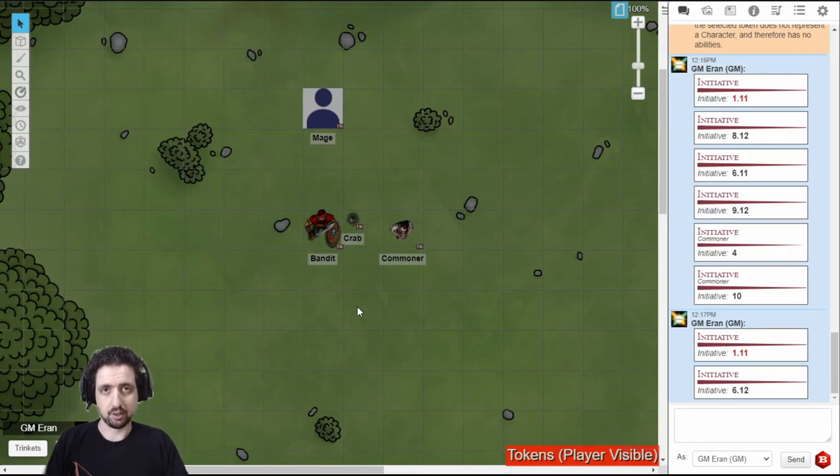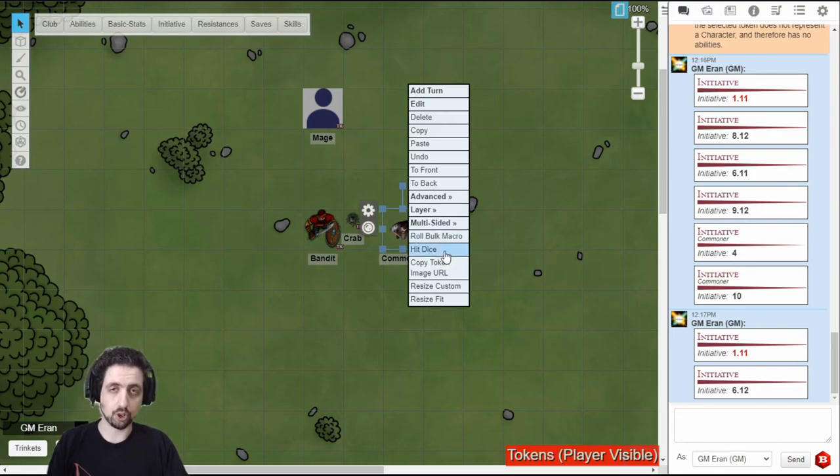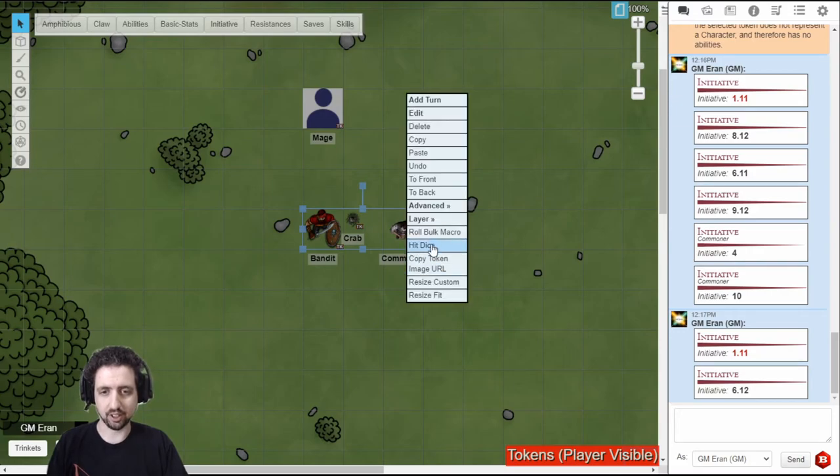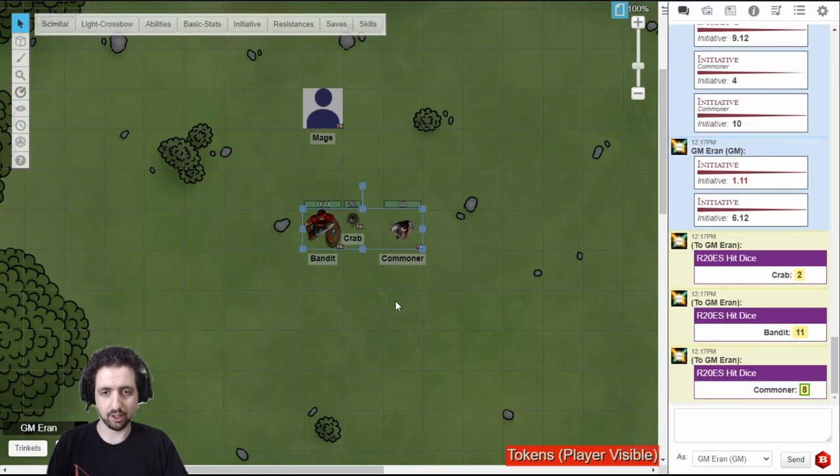A kind of specific bulk macro that VTTS allows is the hit dice, which rolls the character's hit dice and sets the value in a bar of your choosing. This is how I usually show my PCs other NPCs. I don't let them see a bar. I let them guess who's going to fight and who's not. Only when the fight starts, I select everything I want, click hit dice, and each gets rolled and assigned HP values.